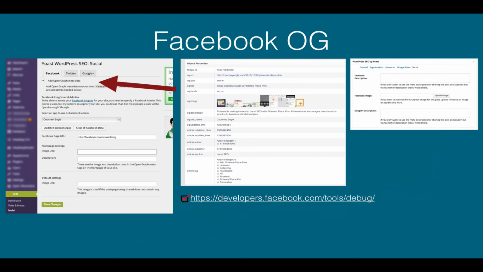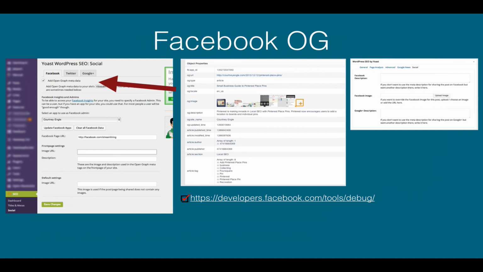Next up is the Facebook Open Graph, and that's kind of like schema code and rich snippets, but a little bit different. Facebook Open Graph is that little preview that gets displayed about your site onto social media. So if I were to go to, again, Yoast's WordPress SEO tool and turn on the Add Facebook Open Graph metadata, that will determine what gets shared out to Facebook anywhere and everywhere based on what content I have on my website. If something gets shared and it shouldn't be, or you should fix it, you could go to the developer's debug tool and fix it.